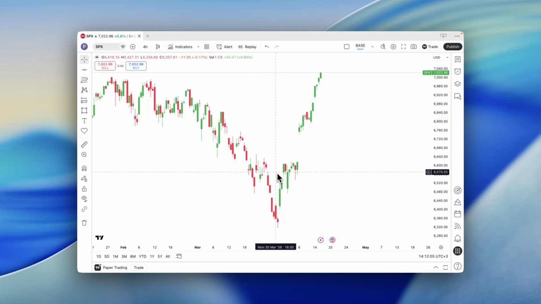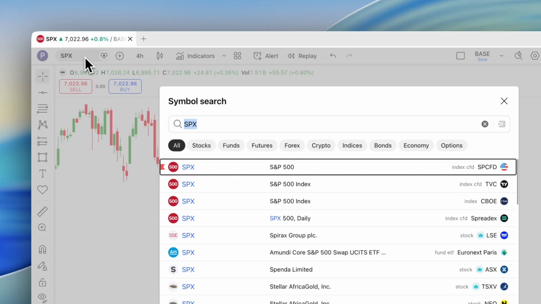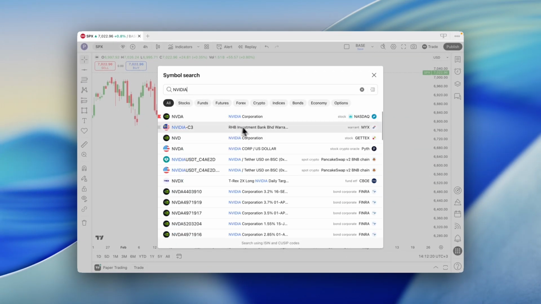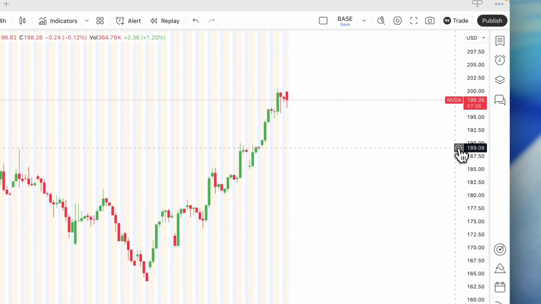In this video, I'm going to show you how to switch from regular trading hours to extended trading hours on TradingView. Now, we're currently on the S&P 500 chart, and we need to find an individual stock. So we're searching here for, let's say, NVIDIA. Writing in NVIDIA, you can see that it is a stock registered on the NASDAQ. We're left clicking on that, and we've opened our chart.